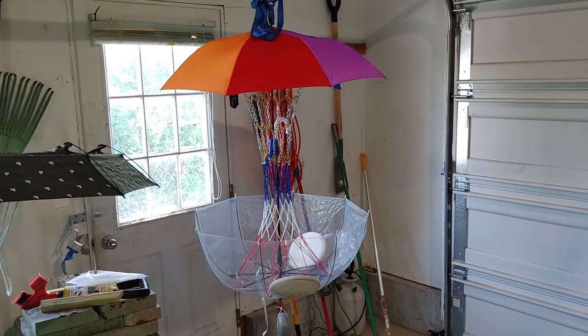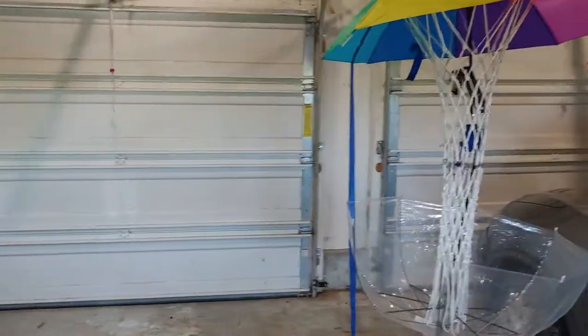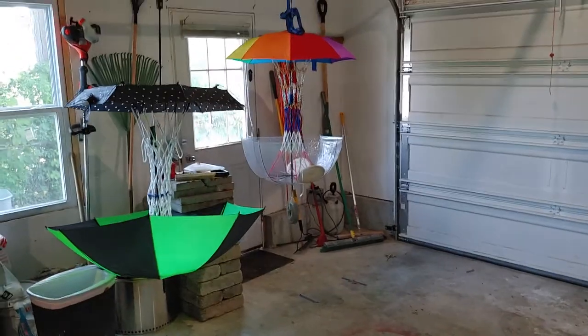Hopefully this helps you guys and ladies make some disc golf targets so that you can play disc golf in your yard or at a park. What's great about the umbrella basket — what I hope to do — is have an organization or company make quality permanent umbrella baskets so we can hang them from trees. This way if they're not touching the ground, the grounds people can mow right under them and there's not the added cost of maintenance. If someone could make a packaged umbrella basket system where you could get two baskets for like forty dollars with some discs — actually manufactured, not DIY — then hopefully we could grow the sport a little bit better.